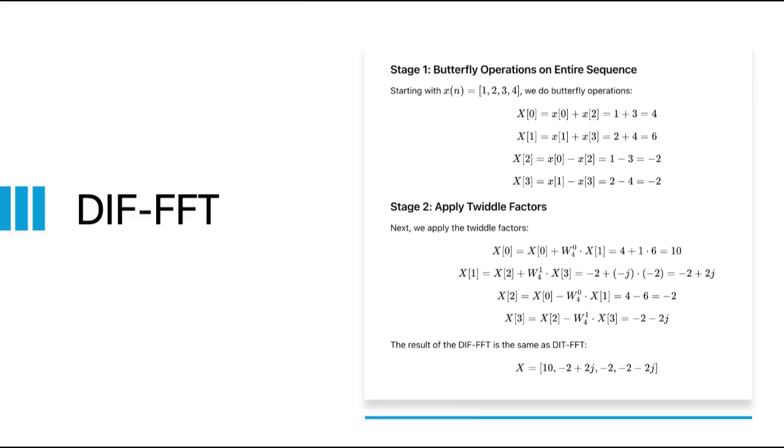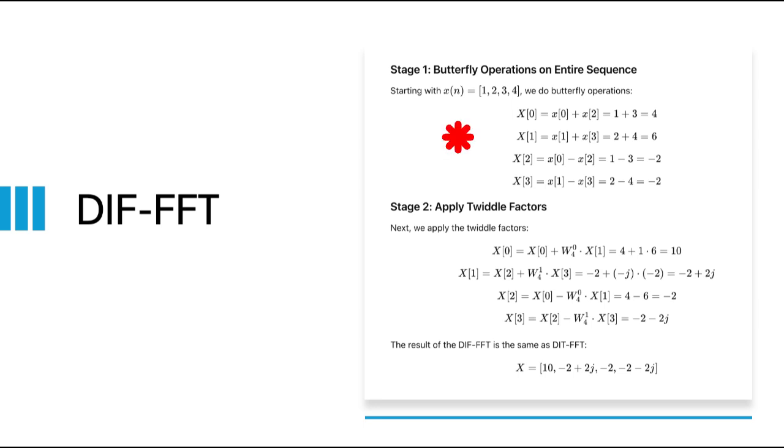Okay, any questions? Let's now move to decimation in frequency. For this DIF example, we process the same input, 1, 2, 3, 4, but we leave it in natural order. Stage 1, we pair samples spaced by 2 positions, half of N. Add the pairs. 1 plus 3 is equal to 4, and 2 plus 4 is equal to 6. These form the even frequency components. Subtract them. 1 minus 3 equals negative 2, and 2 minus 4 equals negative 2. These form the odd frequency components.